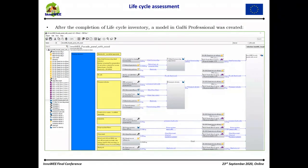And then we come to the modeling itself. The modeling was done using latest tools and latest data sets. GaBi Professional was used in this case, 9.0 or 9.2, something, I don't know exactly. And we used two databases. Now, for those who are specialists here, you will say, oh no, this is not done. The databases should not be mixed. Yes, this is the ideal world, but in the real world, we had to mix both the GaBi Professional data sets and ecoinvent, but of course we took the most possible care to have the same boundaries within submodels. As I said, EN 15804:2012+A2:2019 was the modeling tool and the modeling protocol.